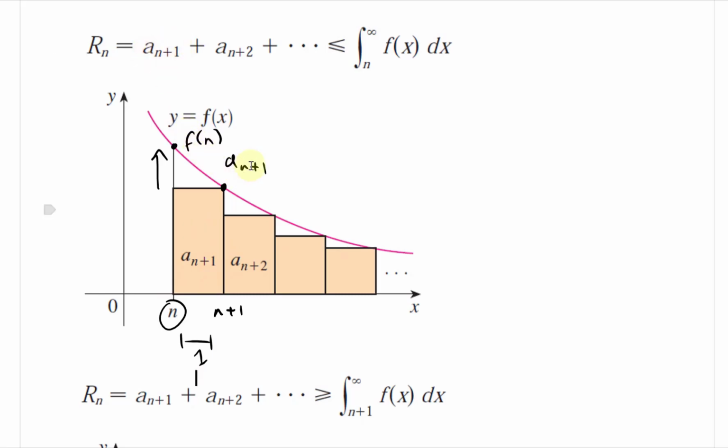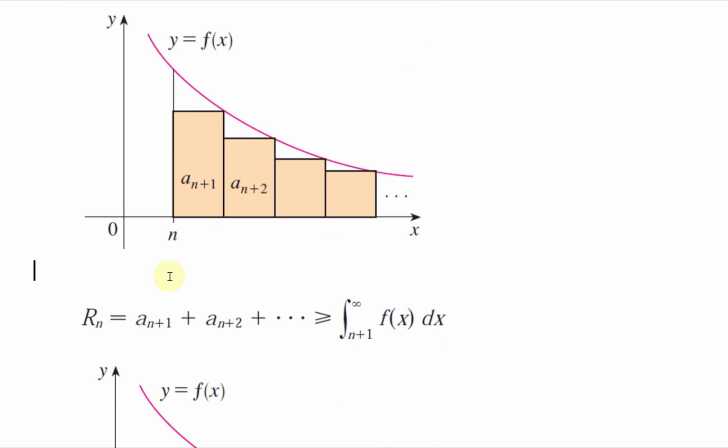And this integral, though, is all of it below the curve, so that includes this extra space. So this whole thing is the integral, not just the rectangles. And you can see that when you start from n, the integral is going to be greater than or equal to the rectangles. So these are the remainder, all these are the remainder, and there are always these extra gaps. Basically, that's the upper limit for our remainder, and this is getting close to estimating the sum.